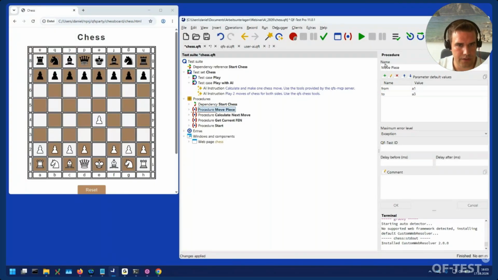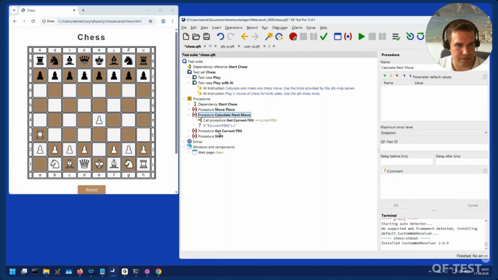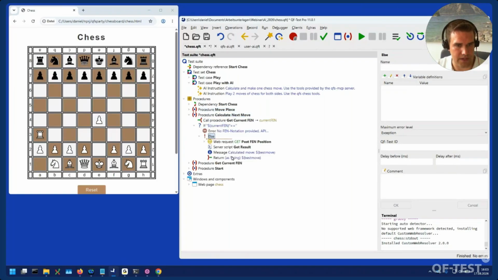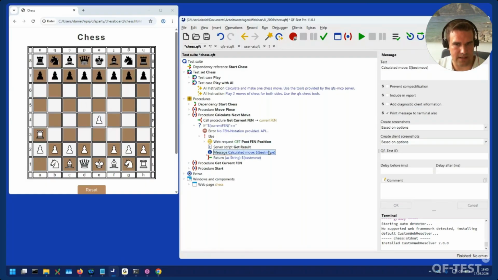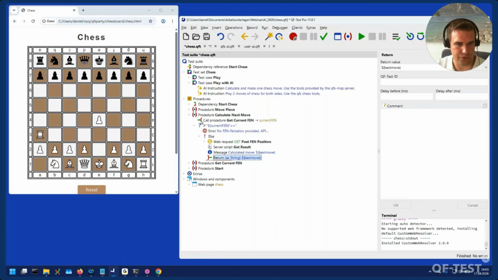Let's just have a look how it goes. So it can move chess pieces. And also this procedure, which is a little bit more complex, which is sending an API call to a chess program and will get a move back to use.